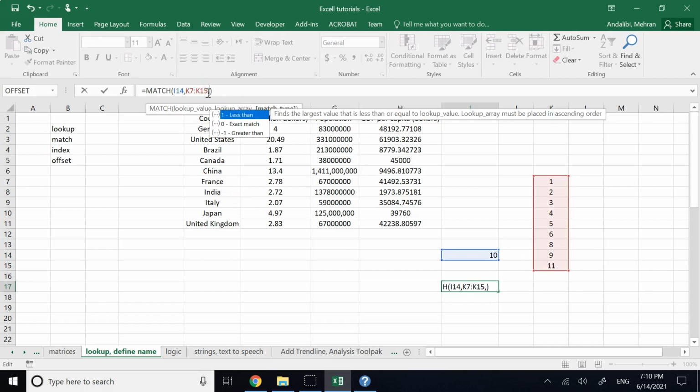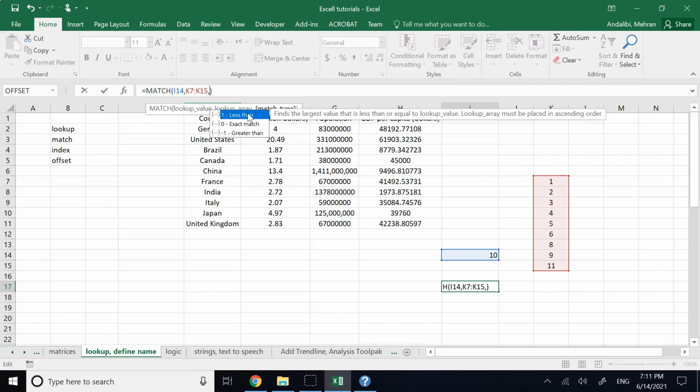as I told you, it has a third input, which is called the match type. Now, you can omit it and not put it in, then Excel will pick one. But if you look here, there are three types of matches. If you put in 0, it means exact match. If you say 1, it means the largest match that is still less than your number.